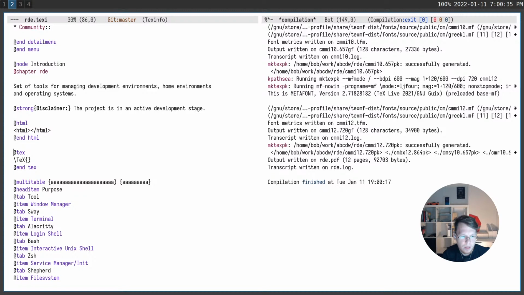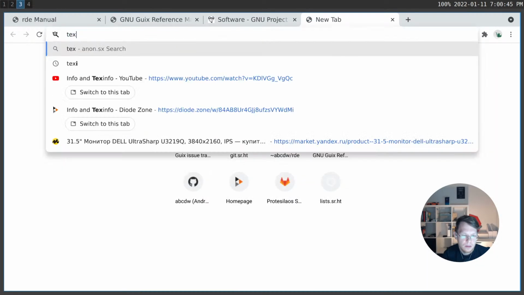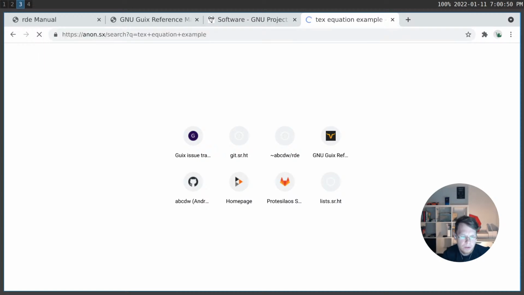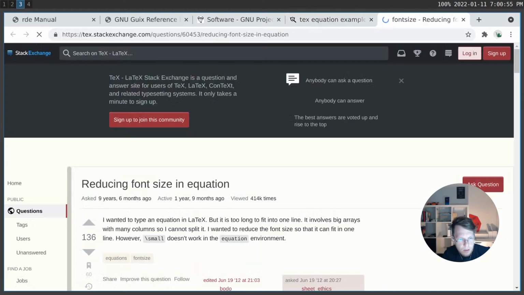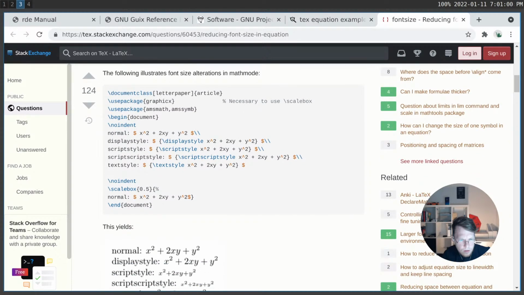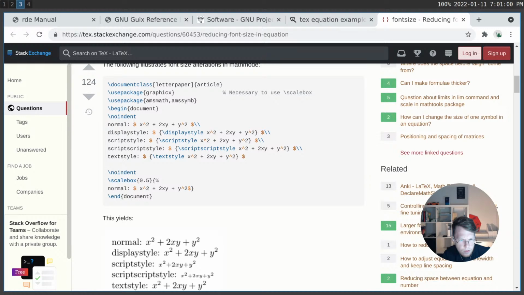Actually, probably I can place some equation here. TeX equation example. I don't remember TeX syntax because I didn't use it for quite a while. That is why I will just Google something like this one.